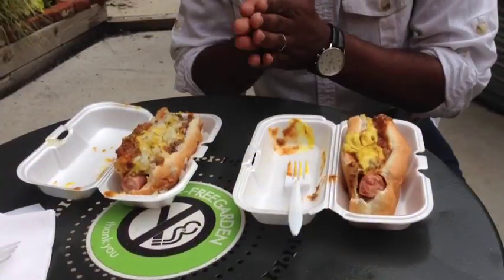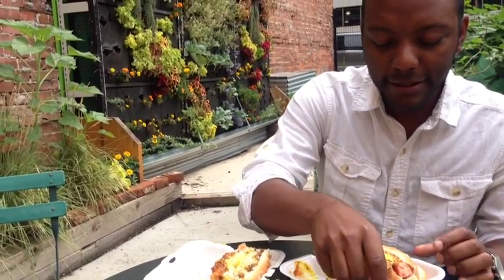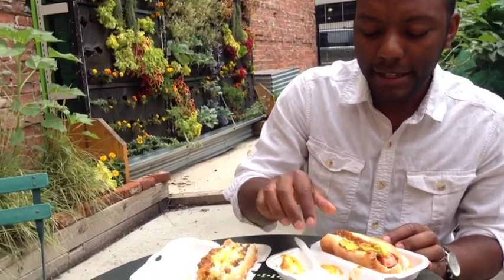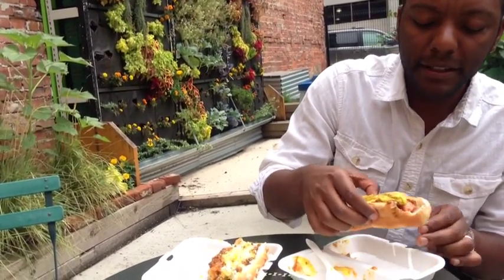I'm gonna save my judgment until after D takes his turn. So I'm gonna do it in the opposite order. I'm gonna go with the Coney dog, which is the one that I bought first. And then I'm gonna switch over to the American dog so that we have some sort of control or something. Tina did hers first and mine, and then I'm gonna do mine first and hers. And then after that, we're both gonna vote. So here we go. Again, using the Christina technique, I have to spread out the goodness. I'm gonna take it up here, get a little bit on my fingers.